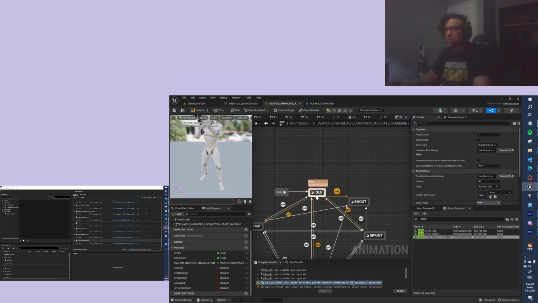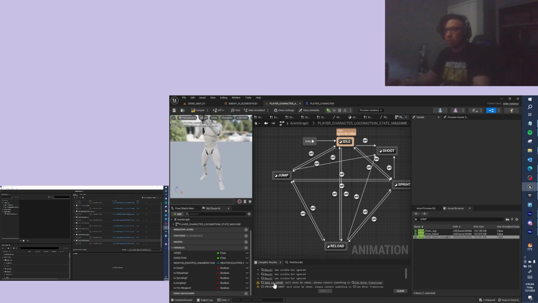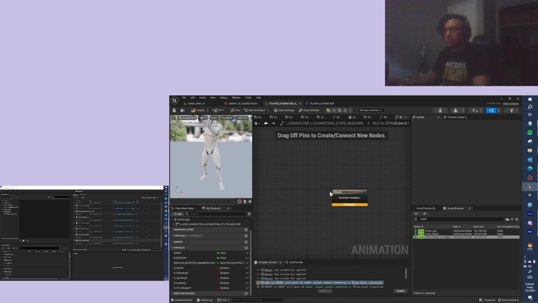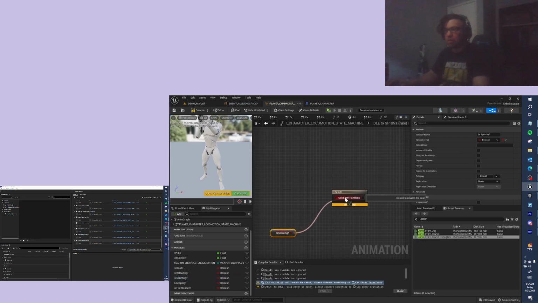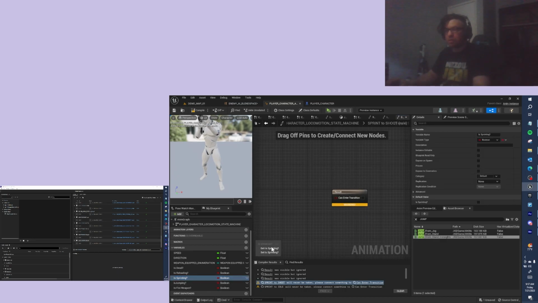Idle to shoot, I want is fire weapon. Idle to sprint, I want is sprinting. Sprint to shoot, I want is sprinting.